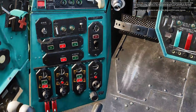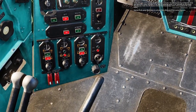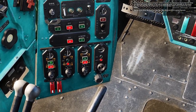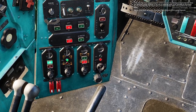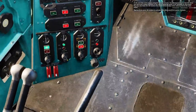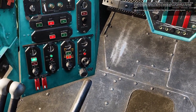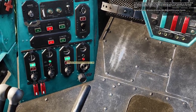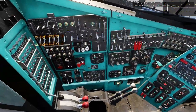In the next step, we'll engage autopilot control channels. Use backspace key to hide the sticks and obscuring cockpit elements in case the autopilot panel is not reachable by the mouse. You may also make the left mouse click on the forward edge of the seat to produce the same action. Press 3 green buttons to activate, press backspace again to show hidden sticks back.